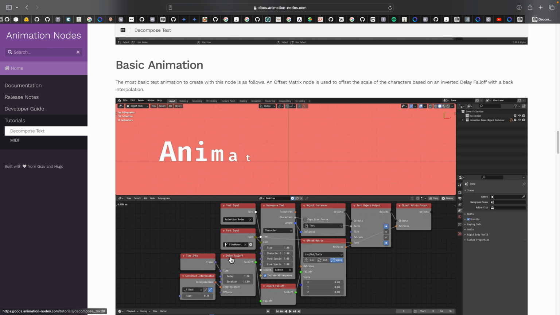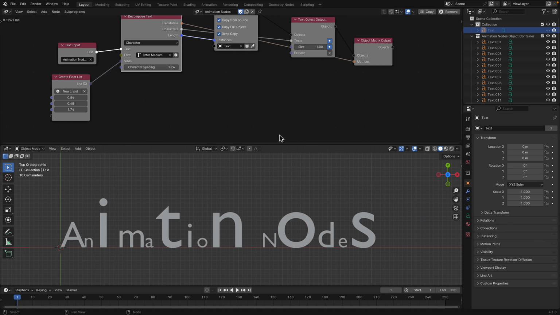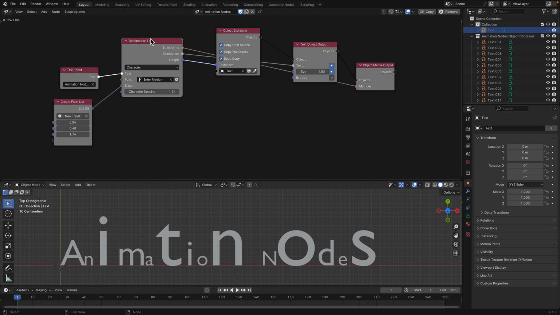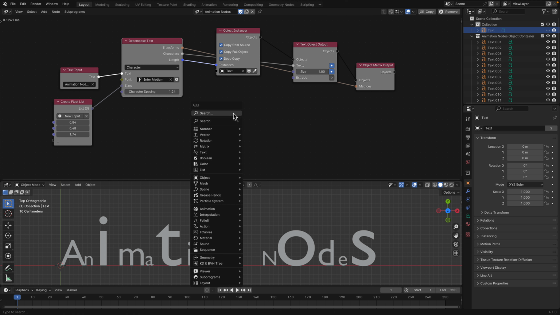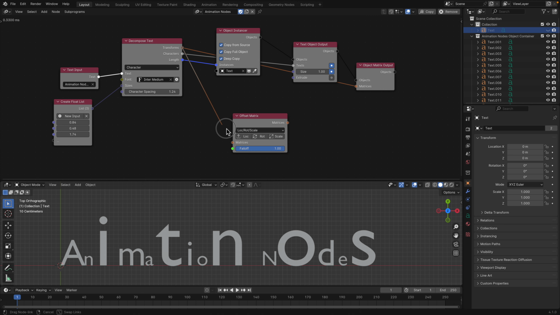So time, delay, construct, offset matrix goes into the matrix. Okay, there's a couple of things there. So we have text, original text with transforms that's coming out. We want to offset the matrix. So that's basically what we need to do.